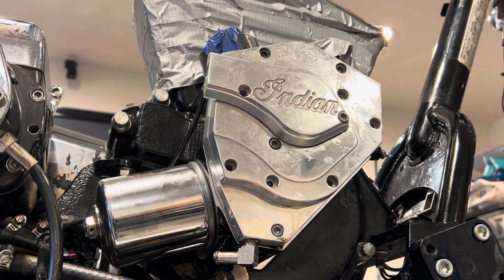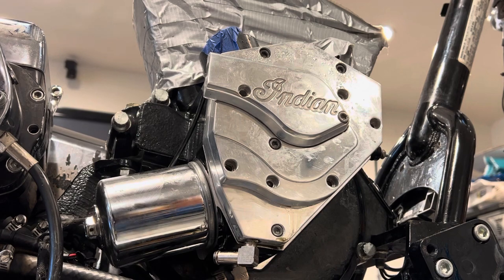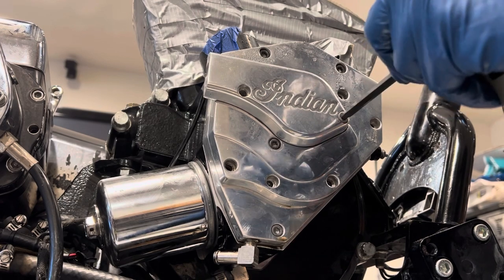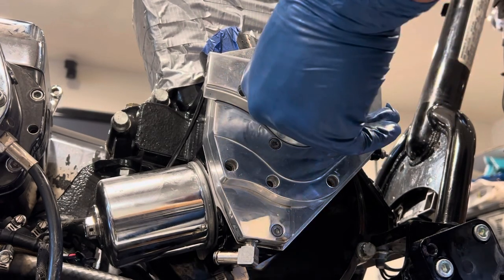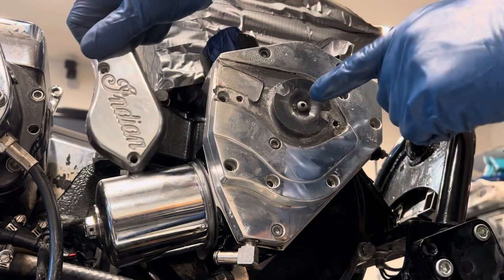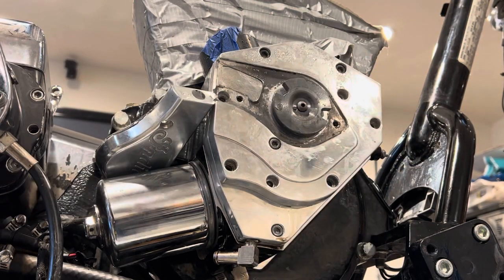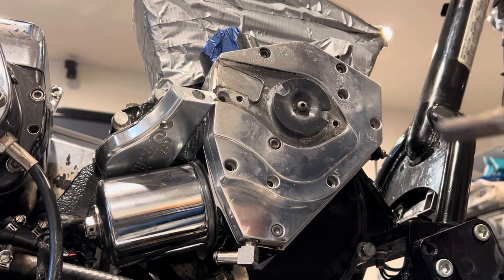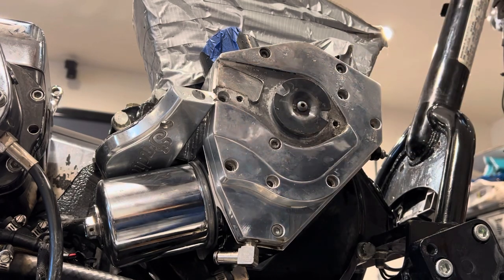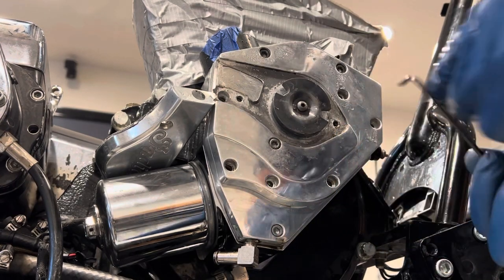Just like my other oil pump removal video, I'm not an expert. I already removed most of the bolts. What I had to do was when I removed the ignition pickup — the rotating cup — I couldn't get it out and I felt like I was going to strip it, so I stopped and applied some heat with a regular propane torch directly onto the bolt. And believe it or not, it came right off. It's a one-eighth allen wrench.